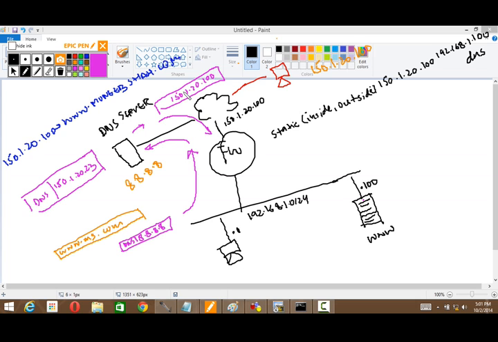So what he does is he changes the reply of the DNS. Changes the DNS reply to what? To this other address, and forwards that reply in. Then he sends his packet where? He doesn't send it to 150.1.20.100. He sends it straight to this guy. Sends it straight. He checks all the replies.